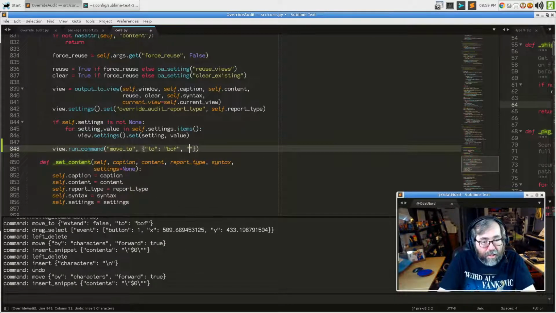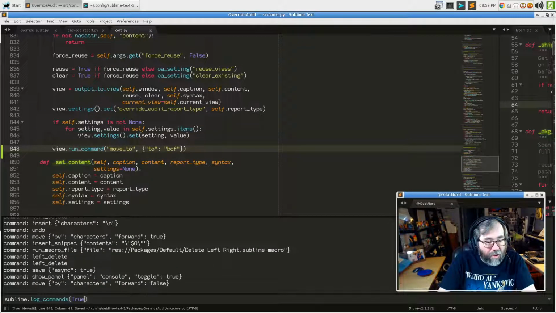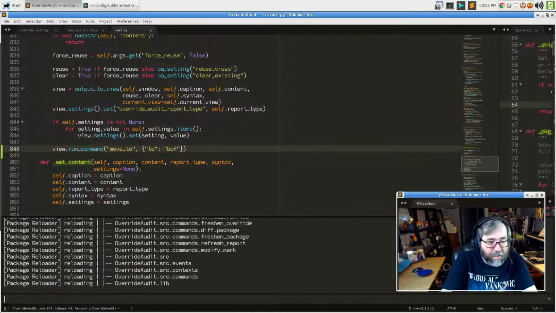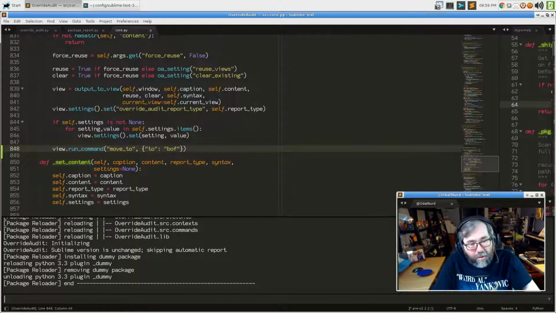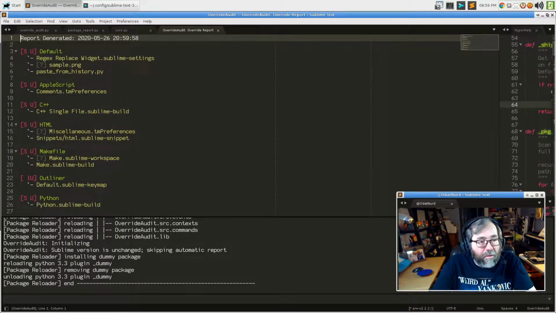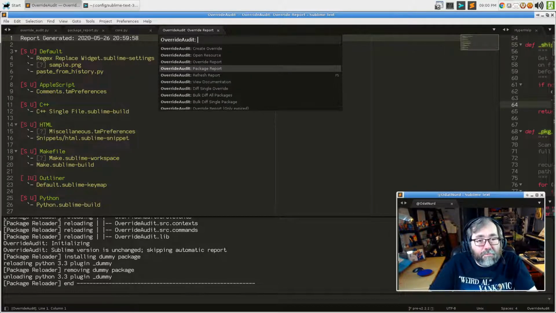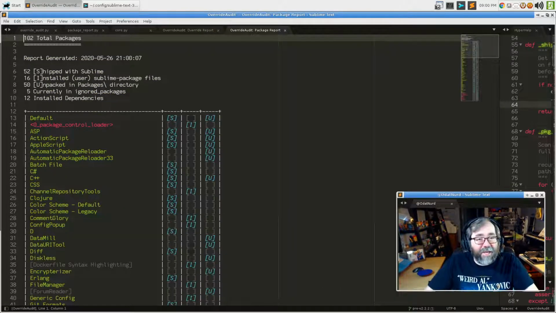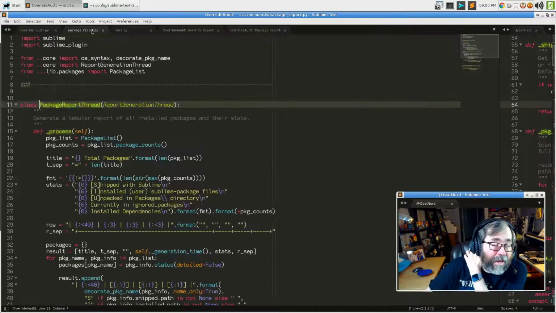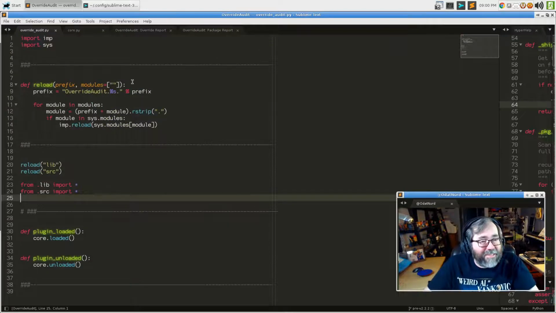Whoops. And we'll throw, well, that should be enough, I would think. Let's turn the logging off before I go mildly insane. Reload the package. Cursor's at the top. Package report. Cursor's at the top. That's a nice change. A lot of these things are tricky for the purposes of trying to remember exactly where the code exists in the thing.